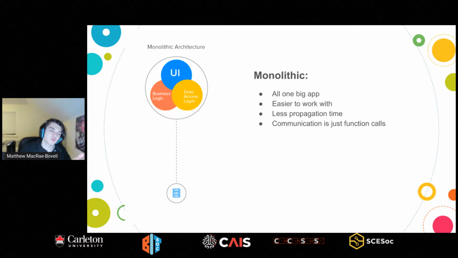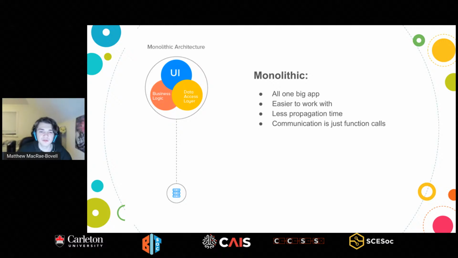They're essentially easier to work with because there is one complete code base as opposed to a bunch of really small, tiny code bases. If you think about microservices, if you have two applications and those applications need to talk to each other, they're going to need to talk to each other over some kind of protocol, right? Like when your React client sends some request to your Express backend in 246, there is a delay in that time. So instead of having that delay, if you're all in one code base, you don't have to deal with that, and that's a really big benefit.